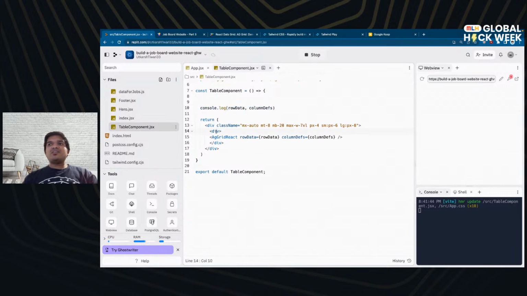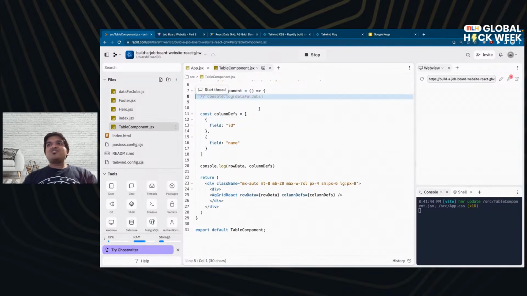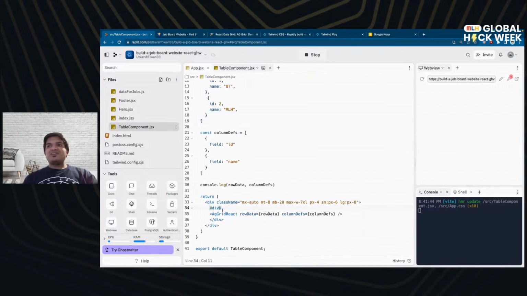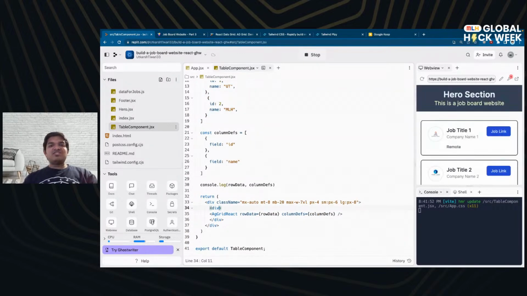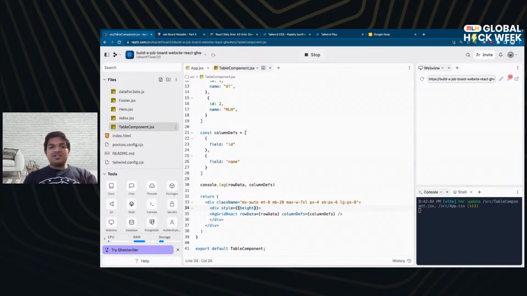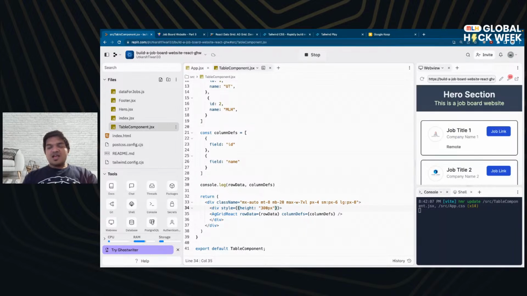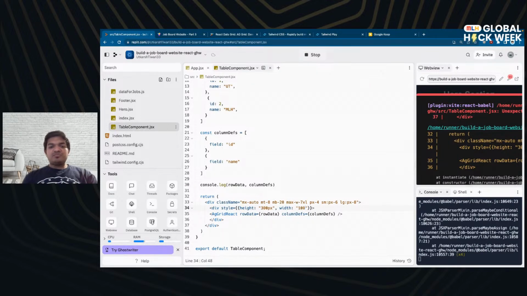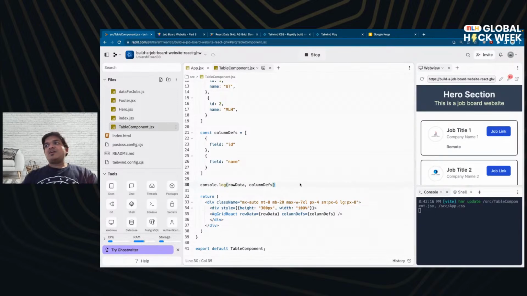Maybe I think I understand. Oops, I should have been patient. So in the div just above it, I remember we should add something like an inline style. So an inline style of height, let's say 300 pixels, and width of, let's say, 100%.